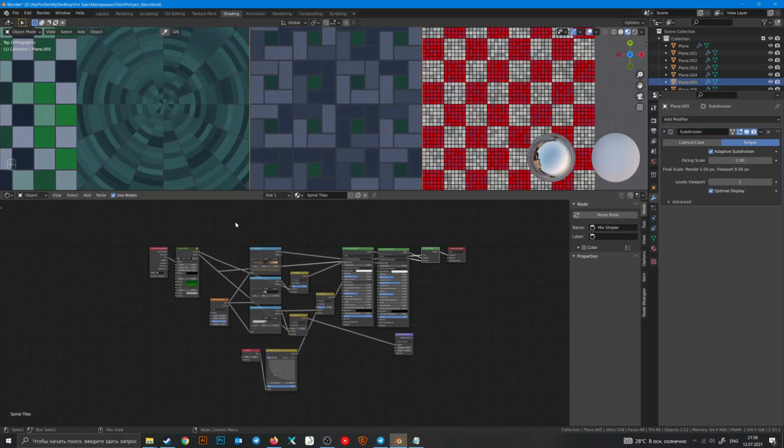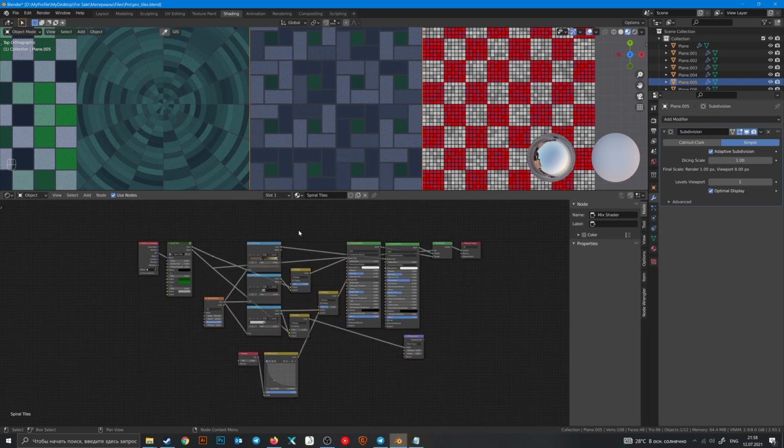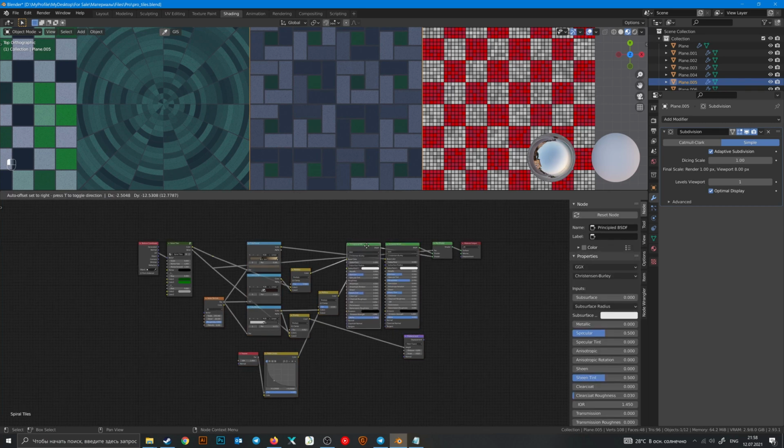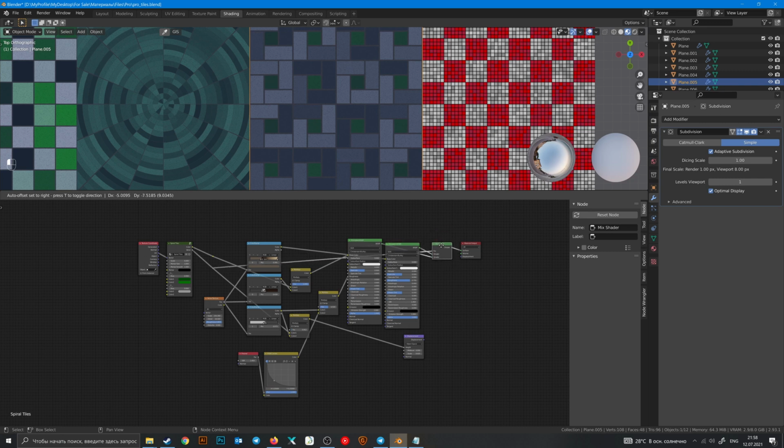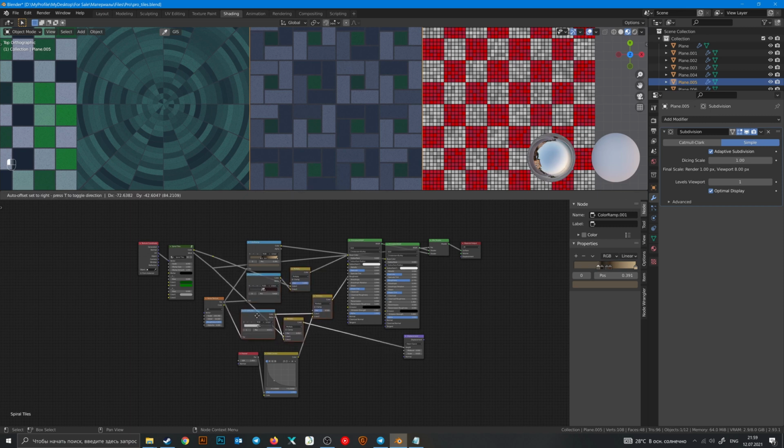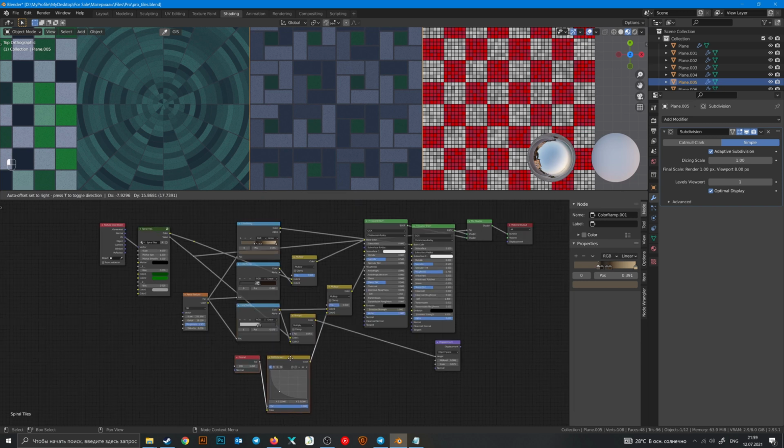Now let's look at this mess. The first shader node is for tile color, and the second is for lines. They are combined with a value from the tile nodes. The first color ramp is for line color, those are for tile color, and those nodes are for rough and displacement maps. Fresnel is also for the roughness map.